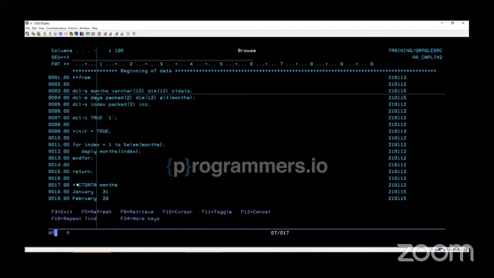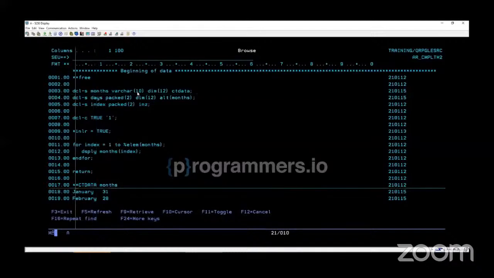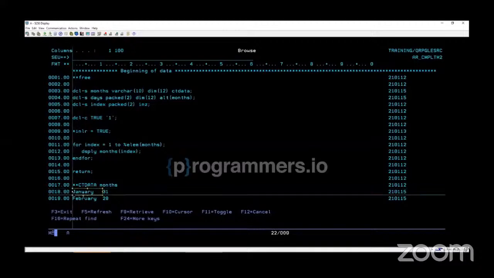Okay. And what we have done is we have declared the months as 10 characters. So this is 10. And as soon as the 10 ends, we have the next two characters, which is for the month number, and that we have declared as a packed decimal of 2. So the dimensions have to be the same. For the primary array, as it is going to be a compile time array, we have to provide a ctdata.